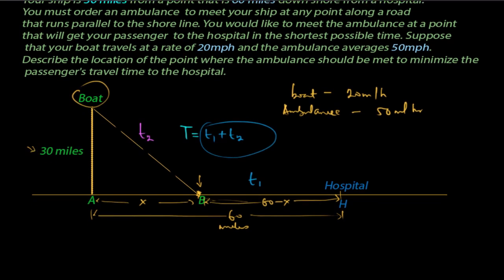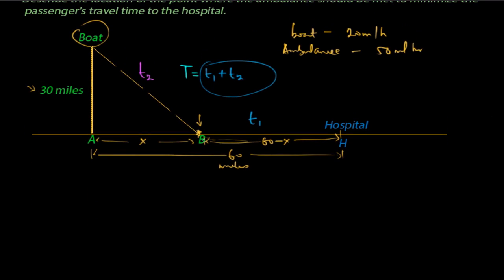Alright, we're going to pick each of these scenarios one by one. So let's first consider the first scenario here, which is the scenario of the driver of the hospital reaching this point B. So that's the first scenario we are considering. So let's call that 1. So the driver of the boat, so let's say this is point B here, and then this is the hospital here, which we are going to call H.